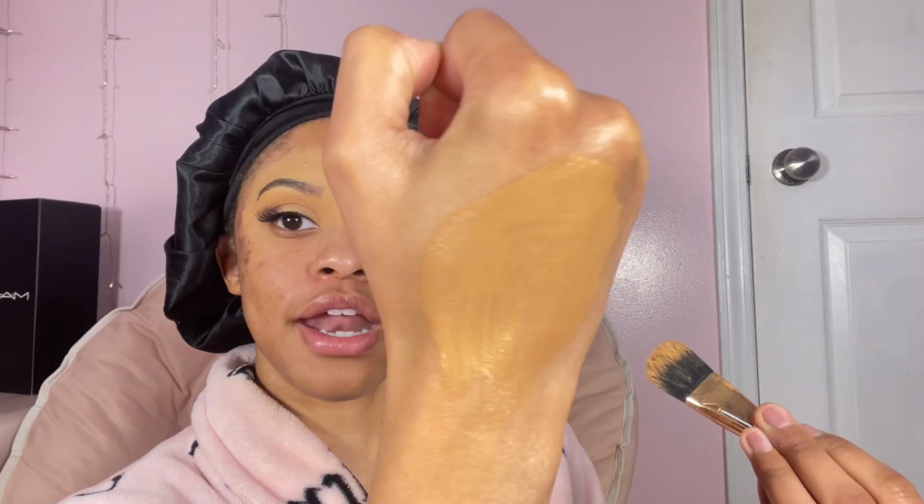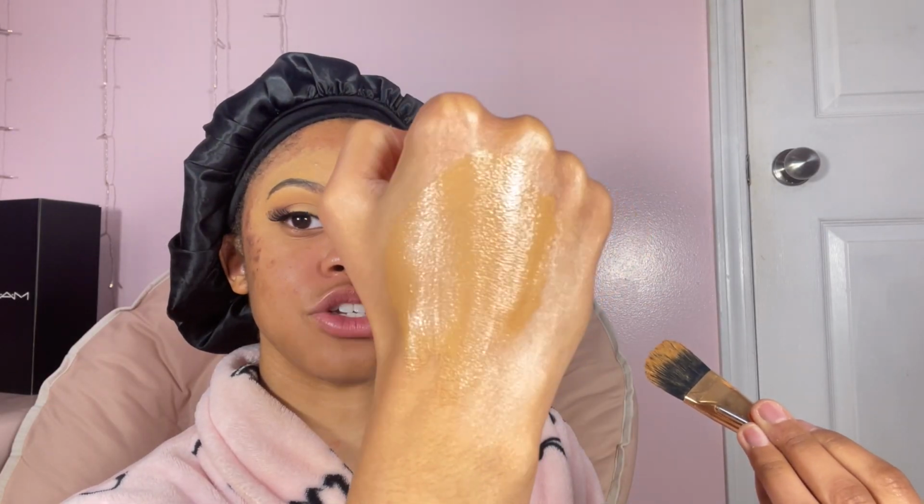And I'm going to use my flat foundation brush to warm it up on the back of my hand. I should have done my right hand instead because I'm left-handed. Just like that. And as you can see, it does got like a nice glow finish to it. So let me go ahead and apply some to my face. Like this. Yeah, it doesn't feel heavy either, which is honestly a nice thing because your skin can breathe through this.